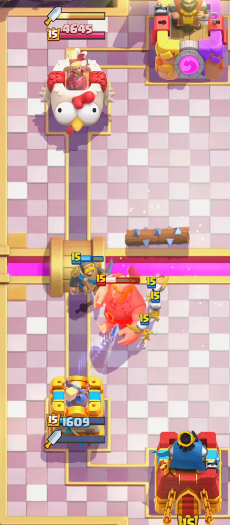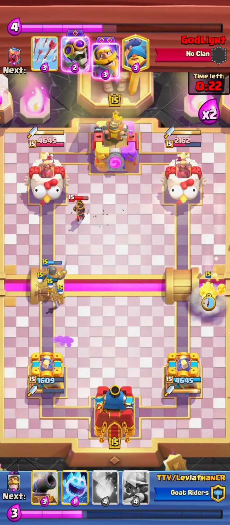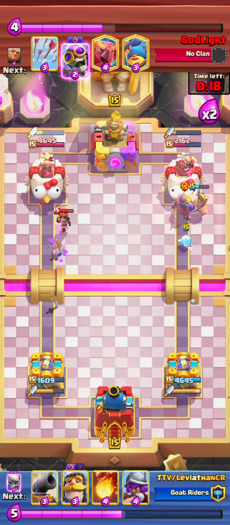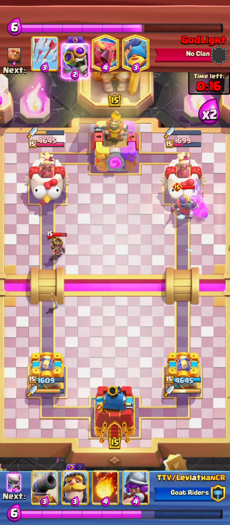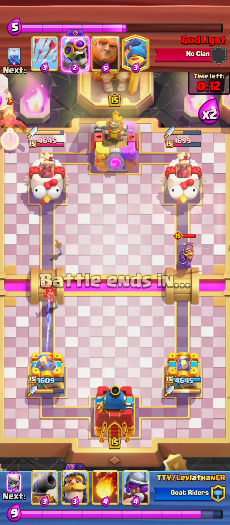Log, Skellies, and pretty clean defense. You got some Lightning value, which is why we're down. But other than that, it's fine. Go for Hog, and I get this beautiful Ice Spirit. It gets me one hit. I'll take a hit when he goes Evo Knight, because usually Evo Knight full counts as a Hog.